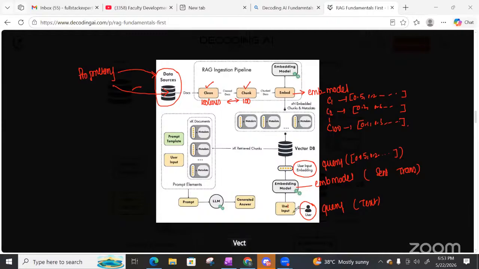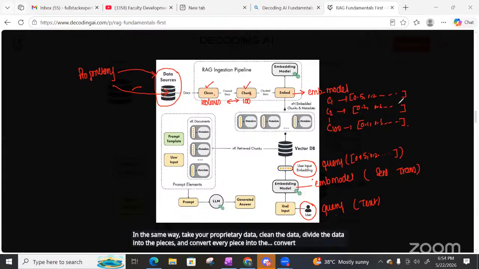Now take your input query, use an embedding model, and convert your text query to a vector. In the same way, take your proprietary data, clean the data, divide it into pieces, and convert every chunk into an embedding.